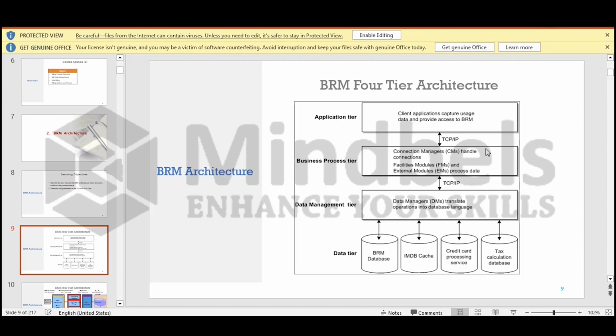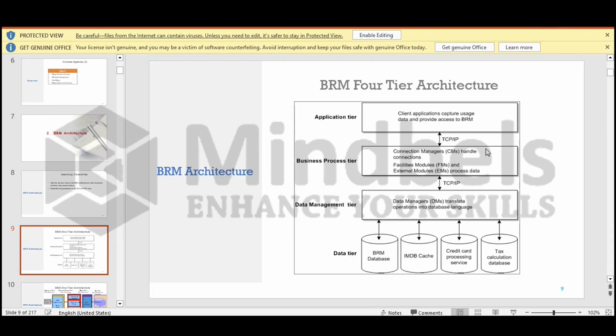There is a specific API or facility module you can use from BRM to subscribe or onboard the customer into BRM. One example is PCM_OP_CUST_COMMIT_CUSTOMER, which is for onboarding the customer.